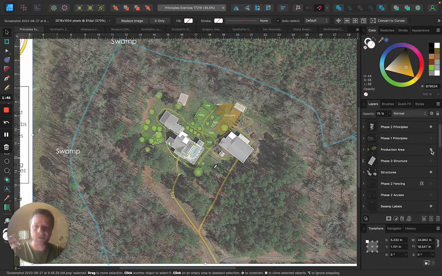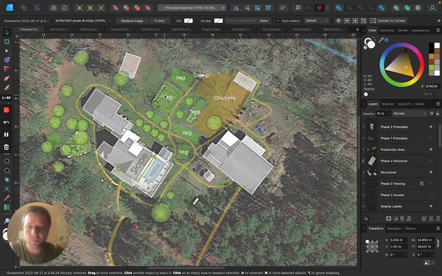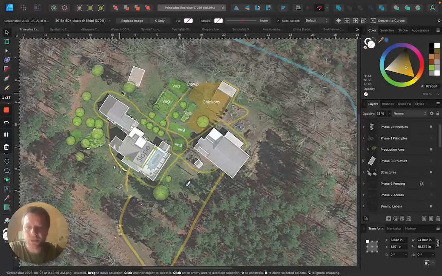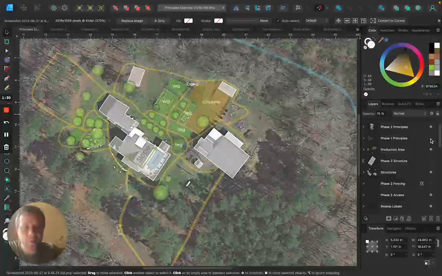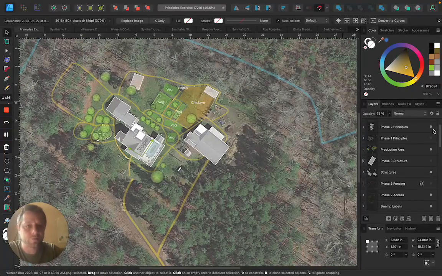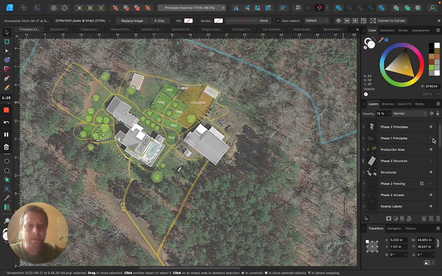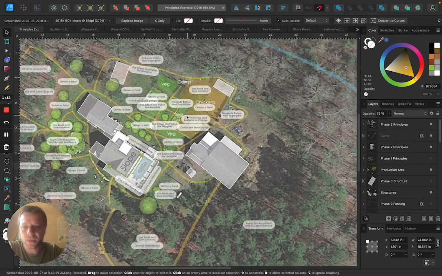But since then, I've actually started doing production. I've expanded my chicken area, put in a lot of vegetable beds, and some fruit tree guilds. This is all real world access, the paths that my wife and I walk. So with our new paths that we've established, like this one over here in the woods where we've established a native woodland garden, I'm observing and interacting there with the species in the woods, and I'm integrating rather than segregating, and I'm obtaining a yield in that area. But this is a whole new resolution of principles, right? So we go even further down.